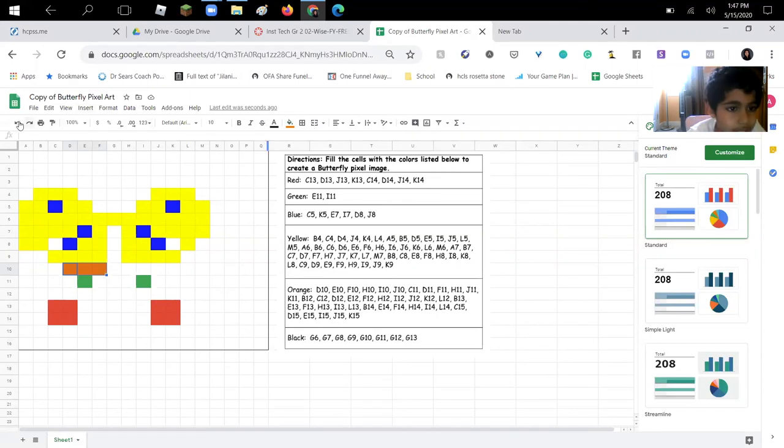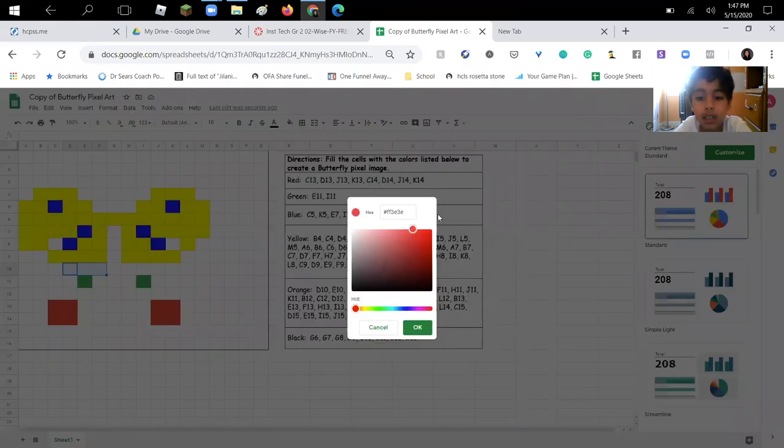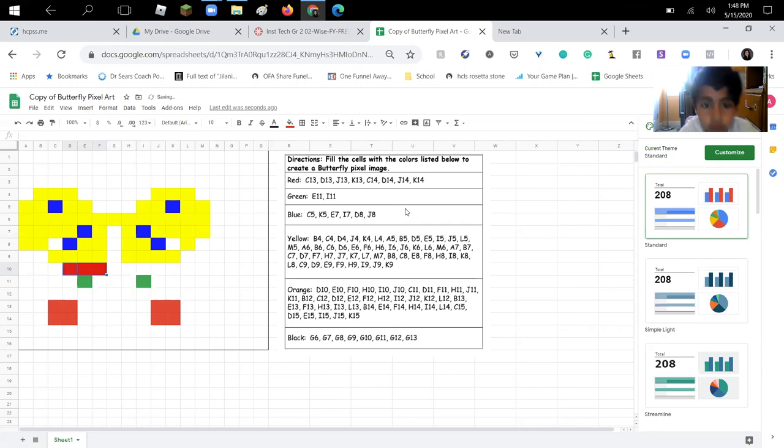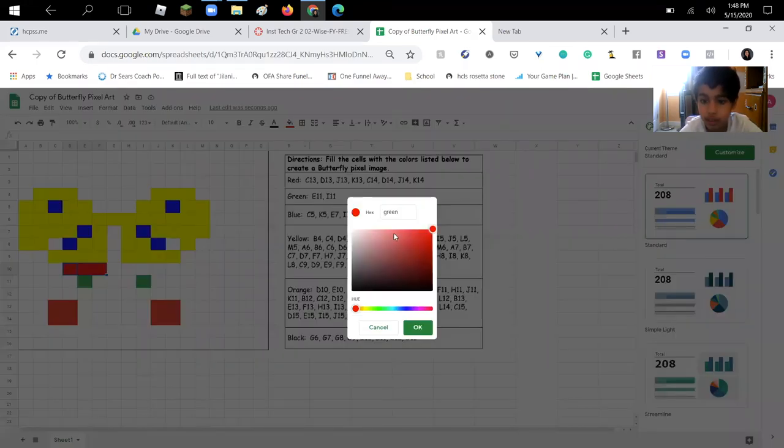Well, I don't like that kind of orange. I'm going to create my own orange. Click custom and then you could type what color you want, but it won't be correct. Say I type green. It won't work. You won't find any greens. So that's why you shouldn't do that.